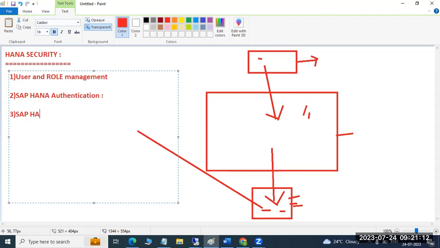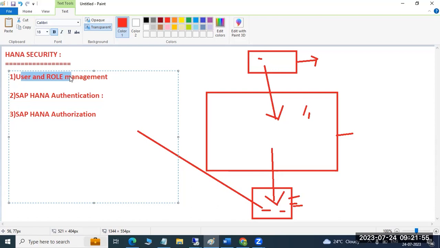The next one is SAP HANA authorization. The authentication methods we have are user ID and password based authentication, SAML2 configurations, SSO configurations, certificate based and X.509 certification, logon ticket, and Kerberos based authentication. You can use whichever authentication you want. But regularly with HANA, normally only the technical team has access, so we use user ID and password based authentication. While logging in to the HANA database, we need the user ID and password.